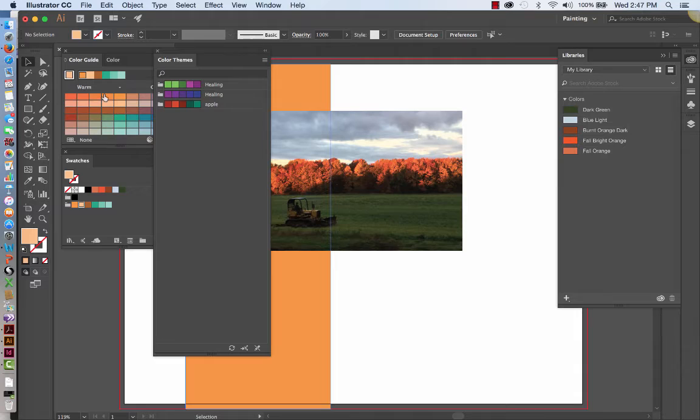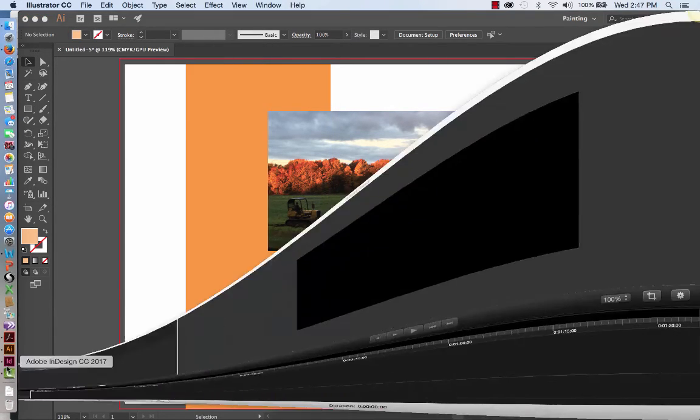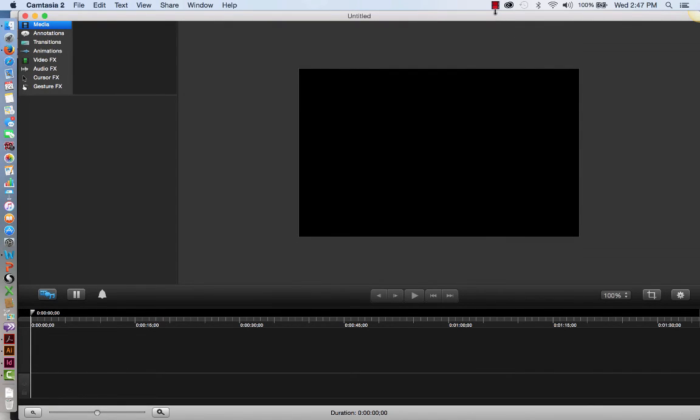That's a very cool thing. They've just done so much with color and color options in Illustrator recently that it's a fun area in Illustrator to work with. So that's it. I'm going to come back and give you your next project assignment. Look forward to talking to you guys tomorrow.